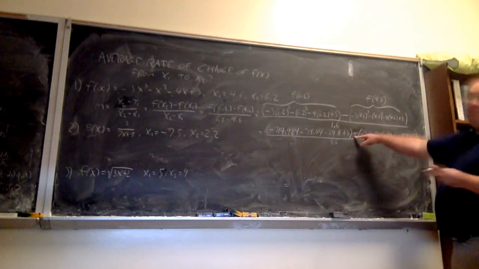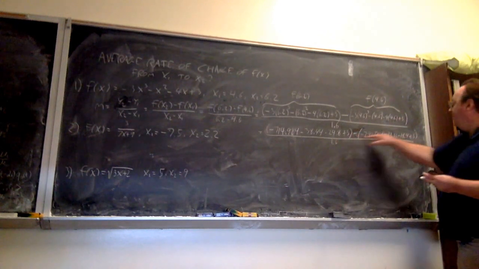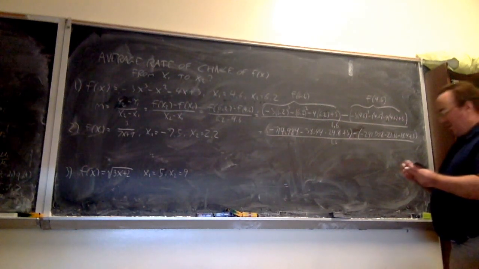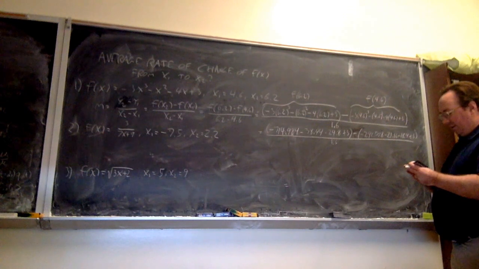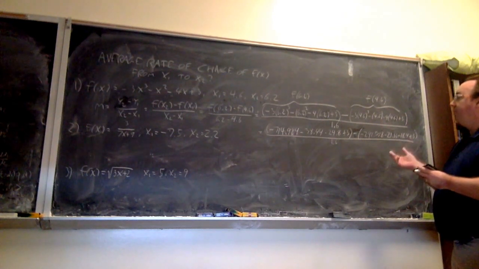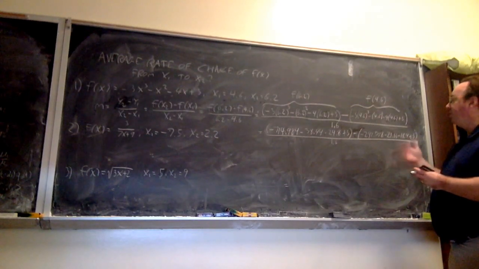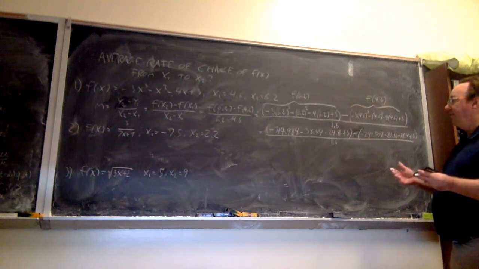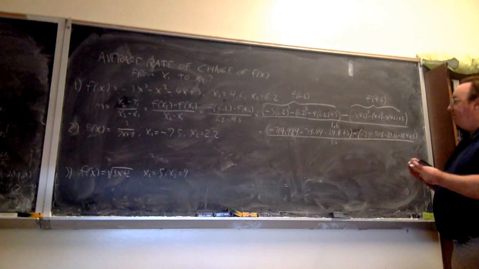Now when I work out all of these, see why I put the parentheses here? This minus has to be distributed through here, so these minuses will end up becoming pluses. So I'm going to have minus 714.984. For this problem, we want our final answer rounded to the nearest hundredth, but I'm actually retaining more decimal places than that, because if you round off too soon, you might lose information and throw off your final answer. So I recommend keeping more decimal places than necessary during your intermediate steps.